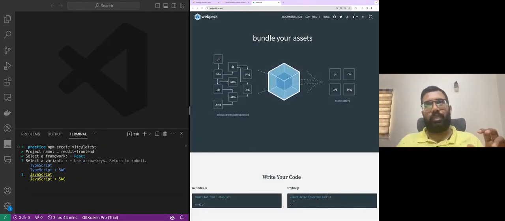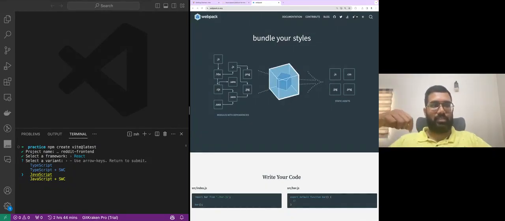So we basically take up the code that we are going to write, all of that is going to be written in the latest versions of JavaScript, and the compiler or the bundler in the background is going to convert them into versions of JavaScript that can be read by older browsers. And that is how we maximize the compatibility of all the code that we are writing.